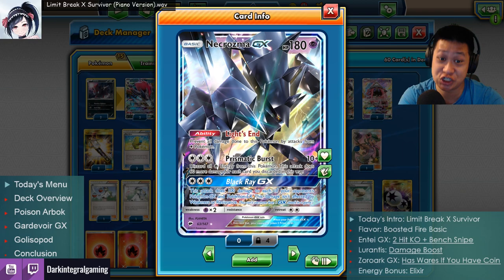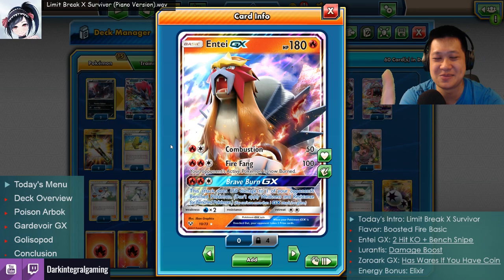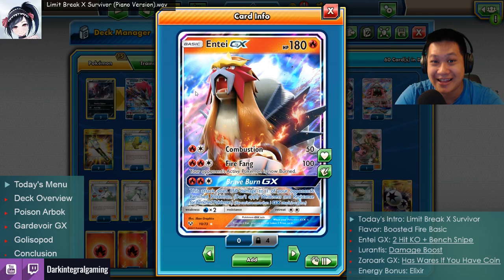And once they are wounded, most of Entei's attacks will become lethal in one hit. This is why Necrozma is so good. We're gonna use this GX instead to help bring other GXs down to Entei's level. It's like, yeah, I can finish them all off. And that is the Entei GX.